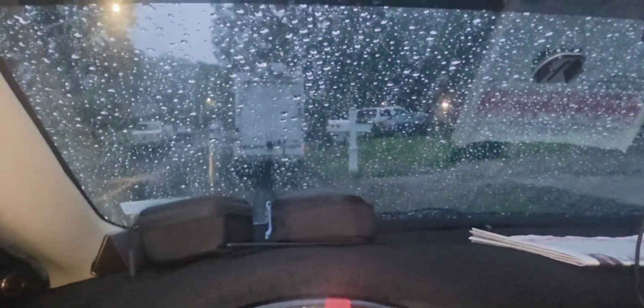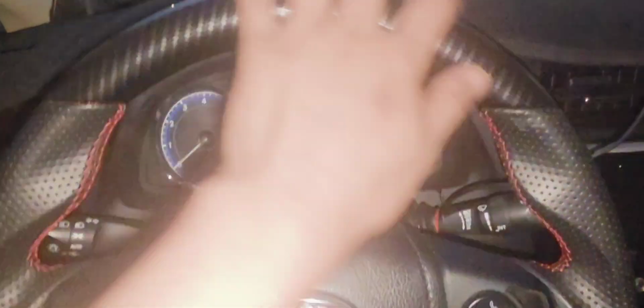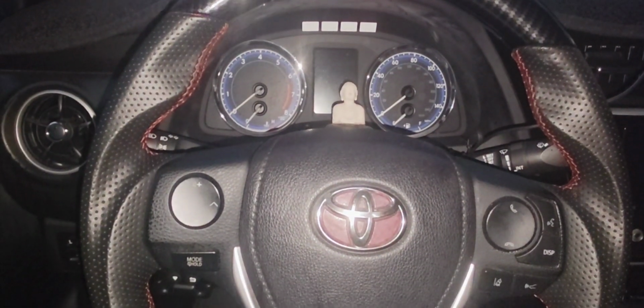In the front, I just have the strip, and I just put this carbon fiber steering wheel. It's a carbon fiber steering wheel. And I did the hood strut. Okay, that's it for my video.